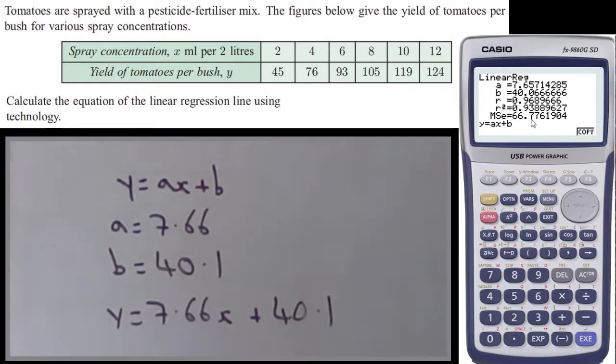R has a maximum value of 1, a minimum value of minus 1. So a correlation coefficient of 1 means perfect positive correlation. So this is quite close to 1, it's 0.969 I suppose. So that's indicating that there is a very, very strong positive linear association between these two variables.